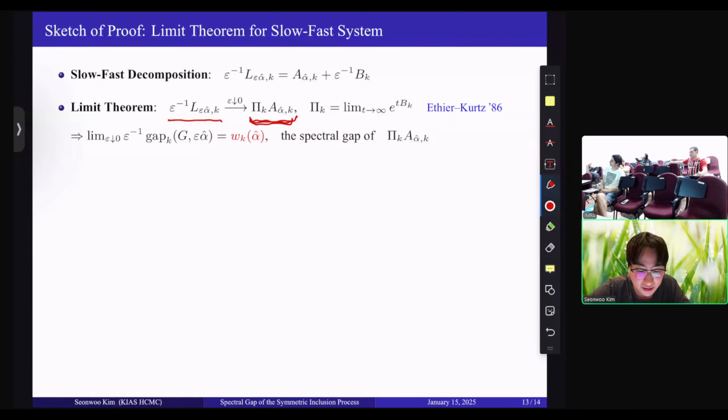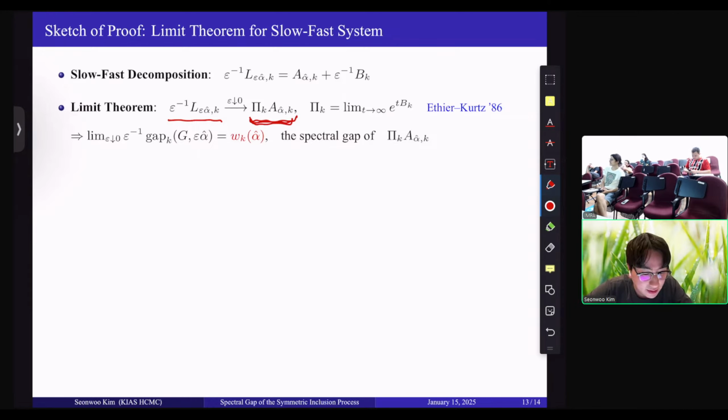So this dynamics, π_k, is the projection of the dynamics B, and then time to infinity. It's just the projection of the long-time behavior of B. And so this means that it's very intuitive. If epsilon is very big, then B will just dominate the system into its equilibrium every time, right? Every time A makes a jump, B will just push it again according to the probability density of the mechanism of B, right? So the theorem actually makes this part rigorous.